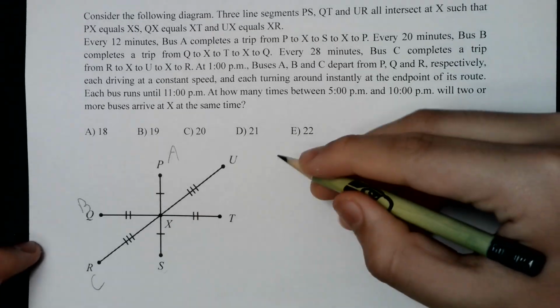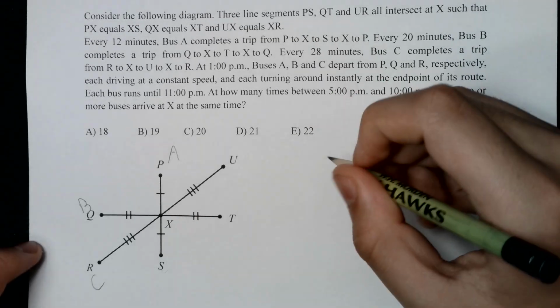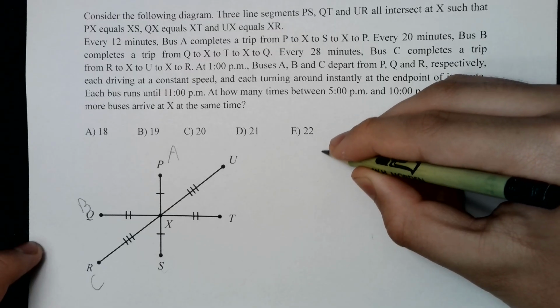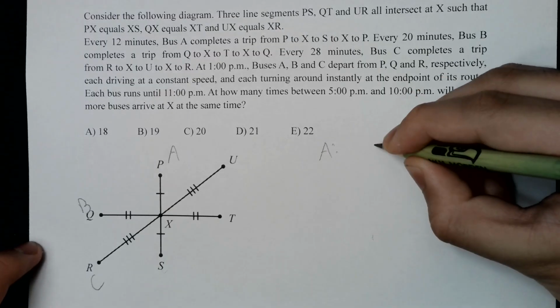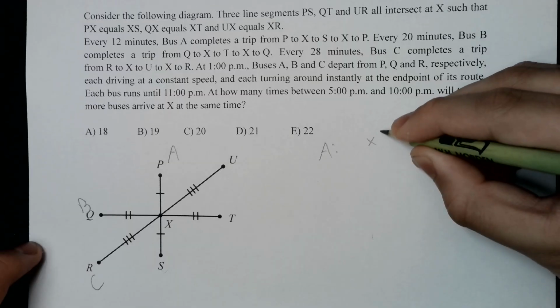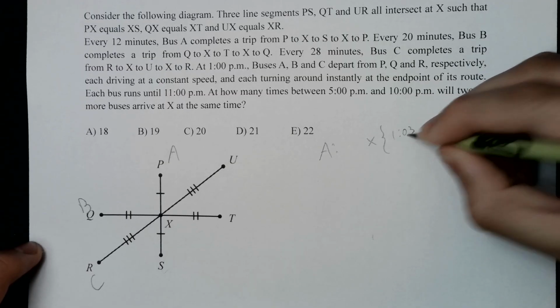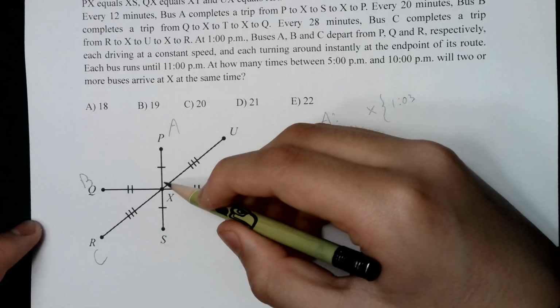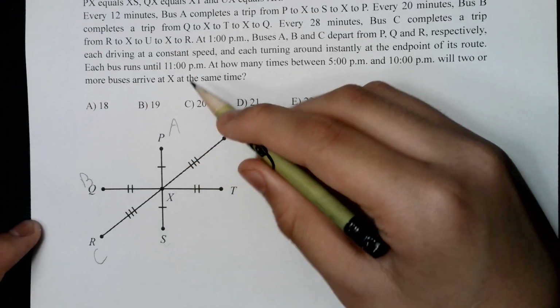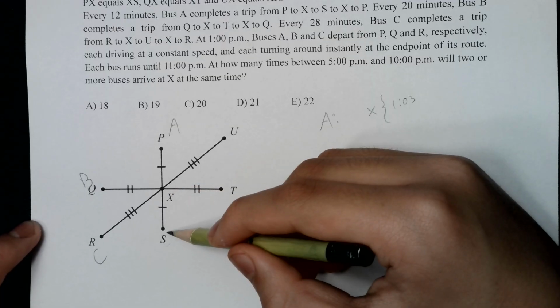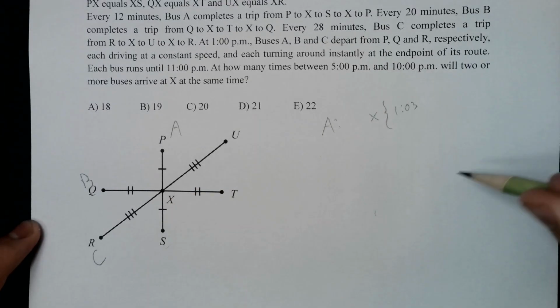Now this means that, considering that bus A starts at 1 p.m., X is going to have a stop at 1:03, and then at 1:06 we move down here, this takes 3 minutes, and since we started at 1 p.m., we add 3, so this is 1:03, 1:06, back to 1:09, so we write it down.